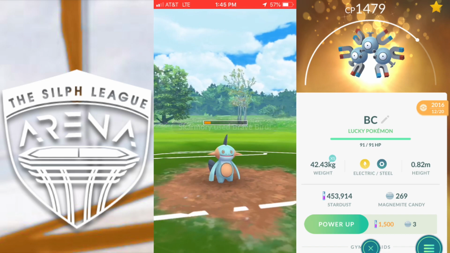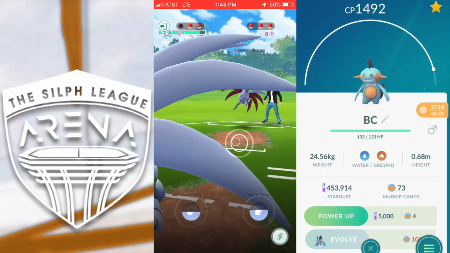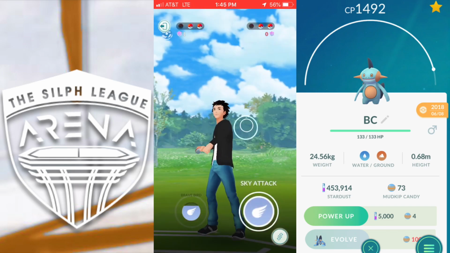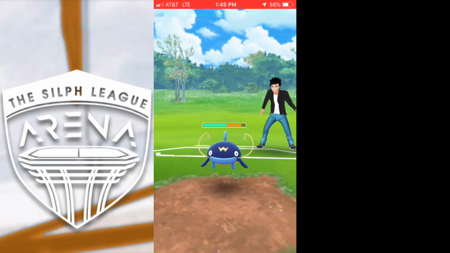I'm going to let Marshtomp die here, or faint, because I feel like that's the best move. Now it's a mirror match. But I have Sky Attack. My Sky Attack is now fully charged. He brings out Whiscash. I hit it with the Sky Attack right away.